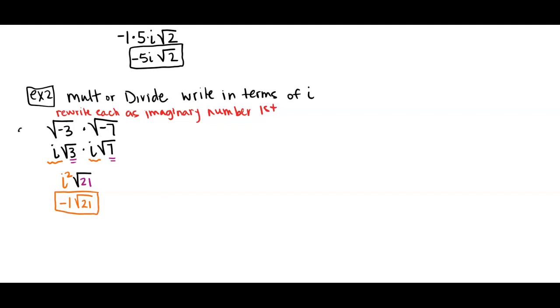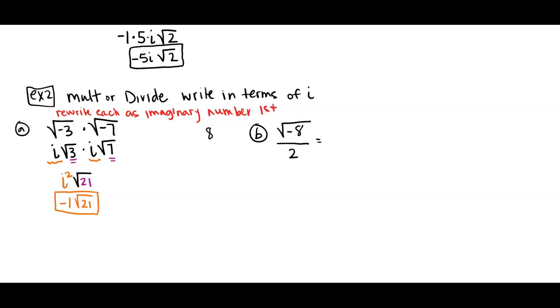Okay, we'll call this one part A. Let's do one more over here. So what if I have the square root of -8 over 2? Notice my 2 is not inside a square root. I'm going to first work on getting this. I see I have a negative inside a square root, so I need to change that so it's in terms of i.